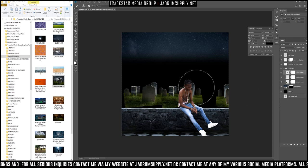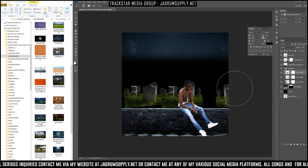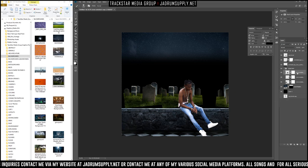But in our case, where you have a whole lot more things like sparks, you might have 20 copies. You might want to name the location of each part, so if I say top right, then that's the one at the top right. If I say top left, then that's at the top left. You understand what I'm saying? That way you know exactly where they go. So we're good for right now.